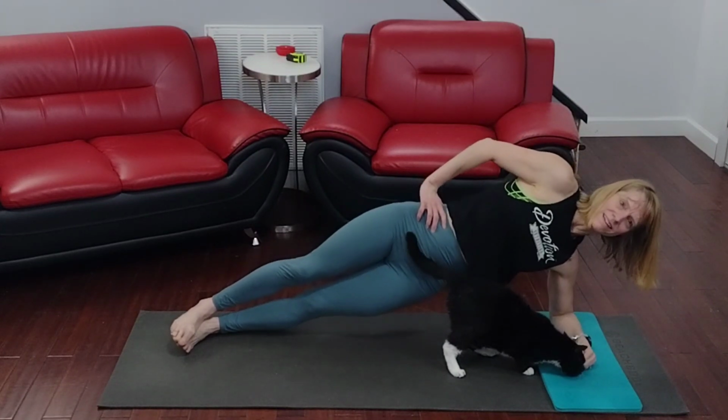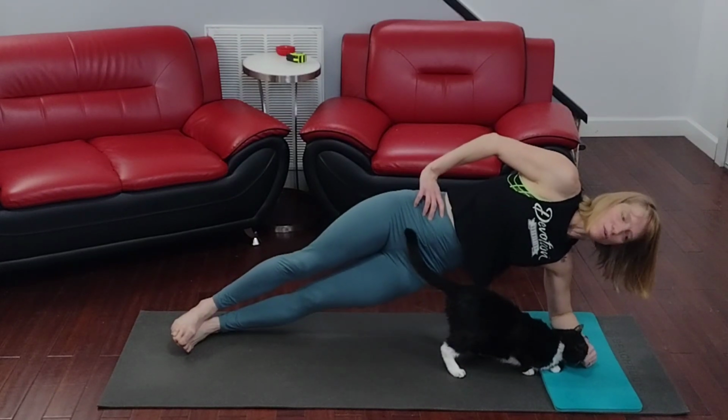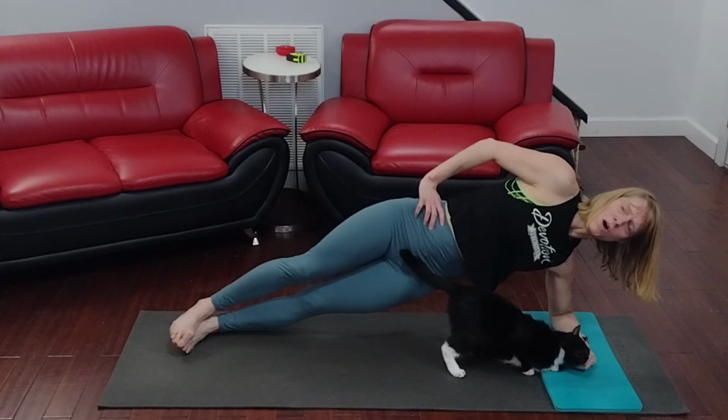Don't bite me. He says, you're not petting me. I'm going to bite you. So you better pet me or I will bite you.